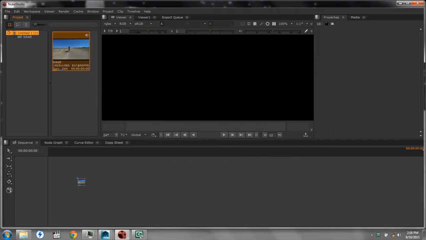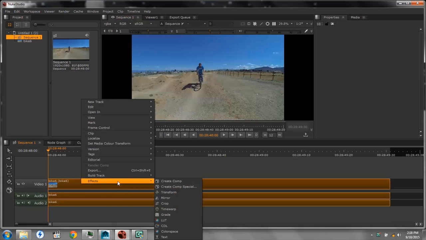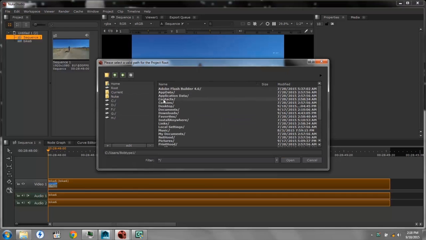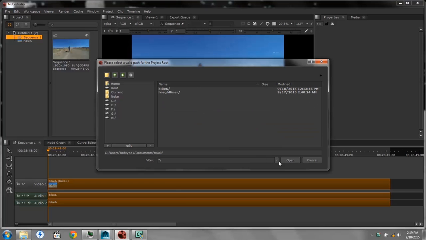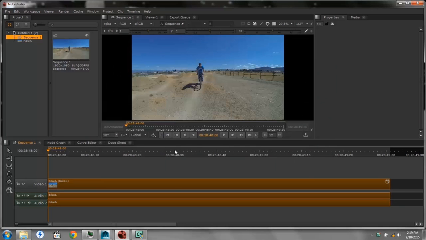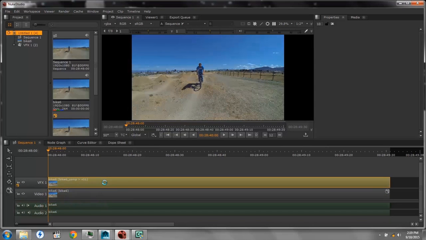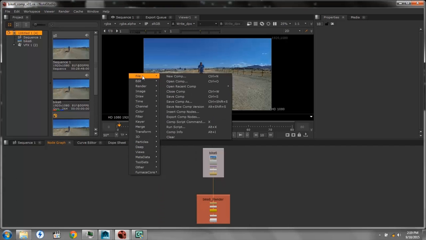We're going to start a new project. Middle drag dropping down onto the sequence layer. First we're going to add a create comp node, saving it again in our documents. Once the node is created, we're going to double click on the VFX, which automatically opens the node graph. Here are the extra nodes I was talking about when you first open a new comp.